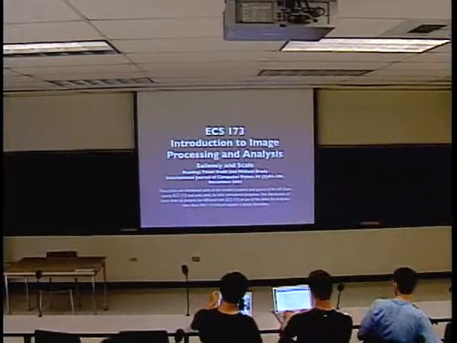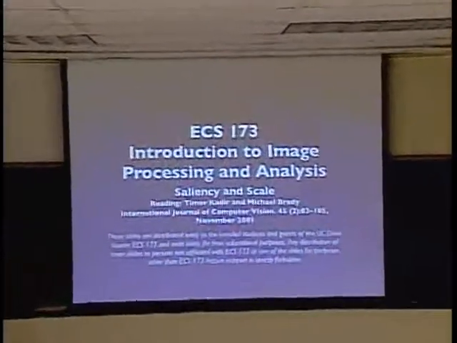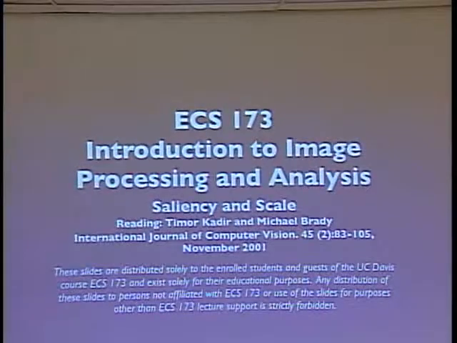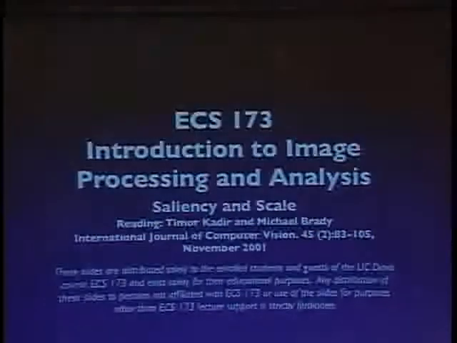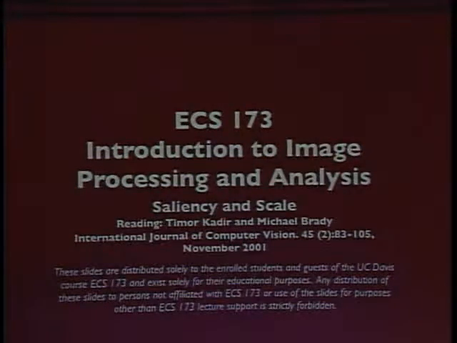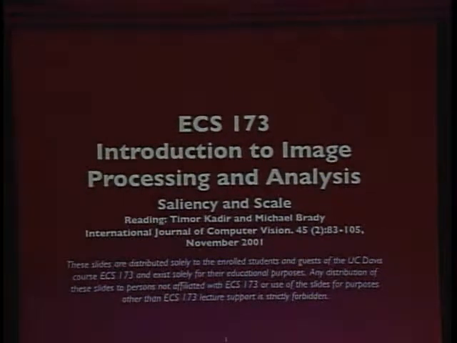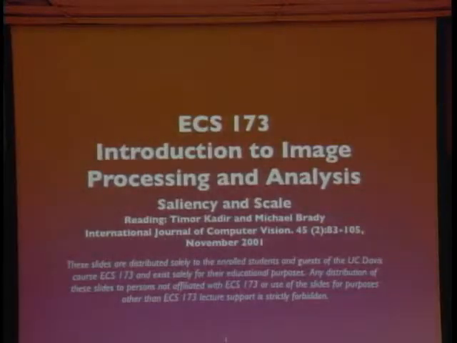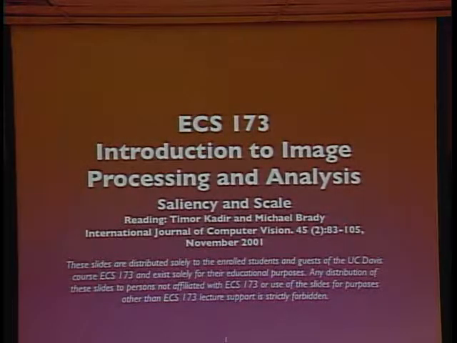Right, so welcome once again to ECS 173, and we are continuing in our first module of the course, which is about analyzing photographs. So we have thus far talked about the very lowest level of image description in terms of its Fourier transform. We've talked about how to remove noise from imaging data and how to detect edges and corners.